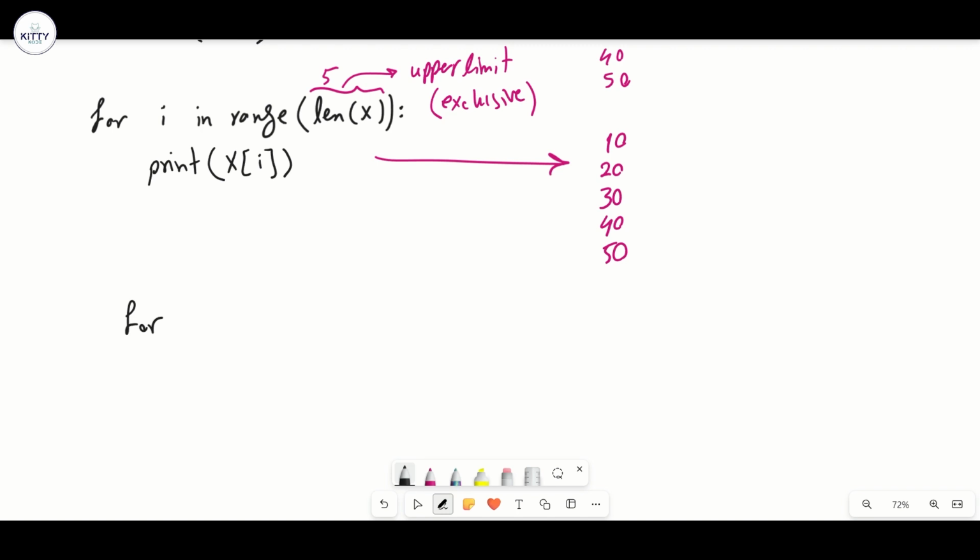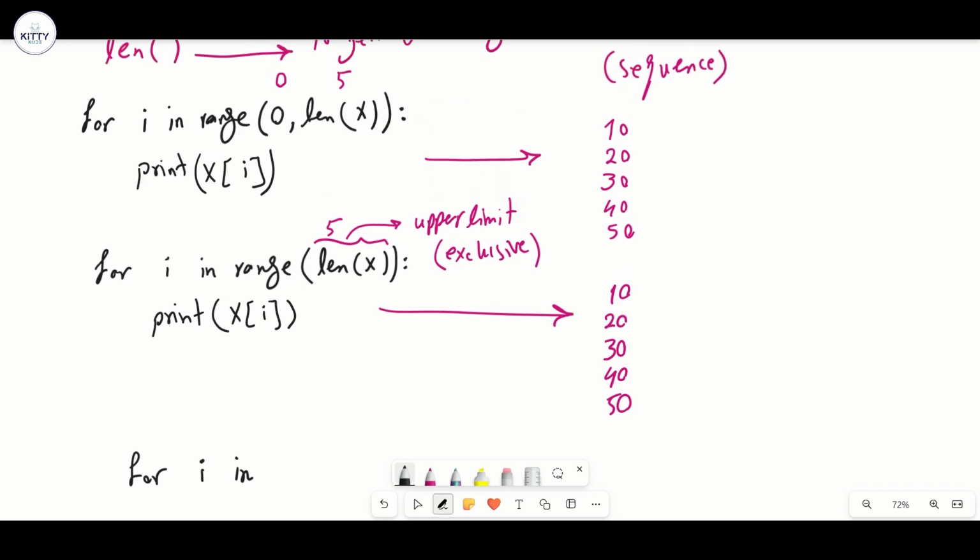So no need to refer to the indexes. You can use the element itself. How? So you have for, and then the variable. I told you i is common, so I'm using i. You can use a different name, it doesn't matter. In.